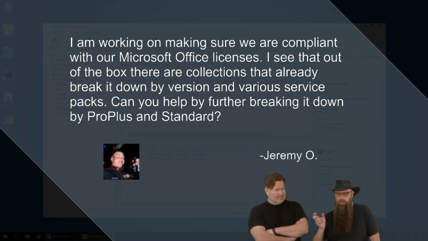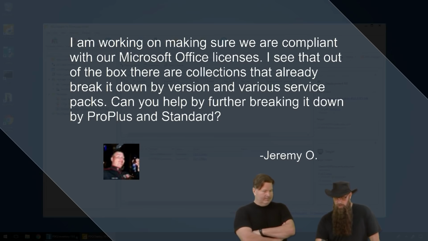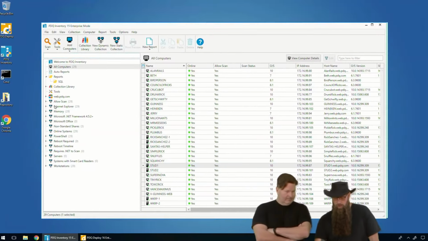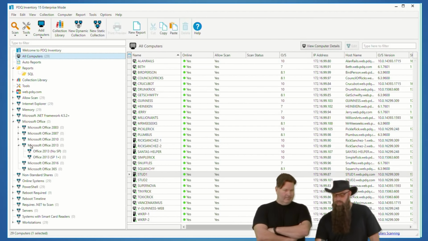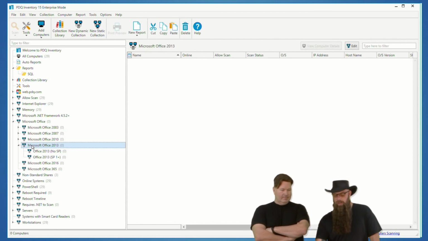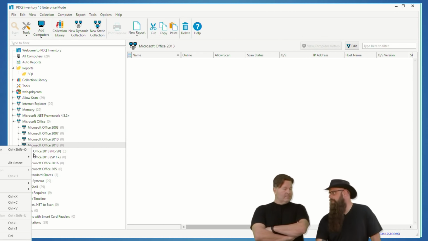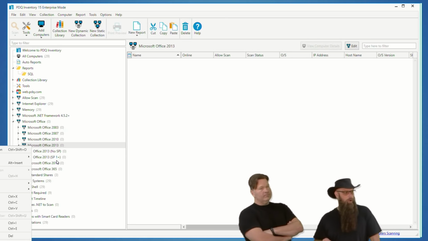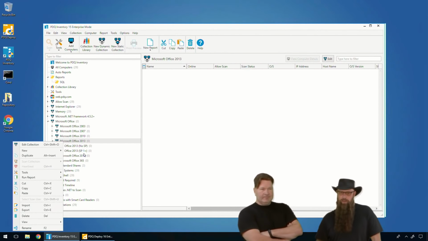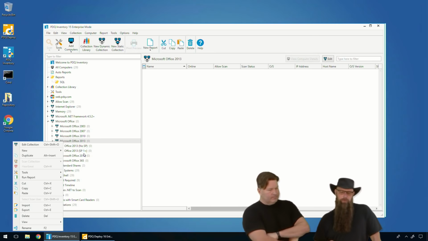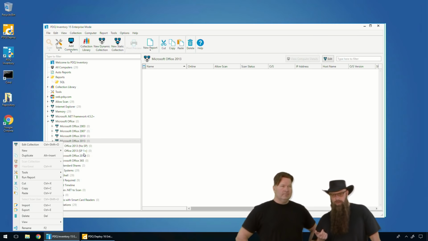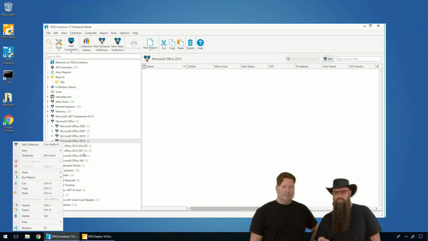Chances are the Pro, the Standard, the Enterprise, that's going to be listed in the application name. So you can go over to Inventory. You can see these Microsoft Office collections. You can use these as starting points. Maybe create a sub collection, a dynamic collection under here, and then just say it contains Office 2013 and the word professional or pro or standard, because that's going to be in the name of the application. Now there are some times where the edition is not listed in the application name.